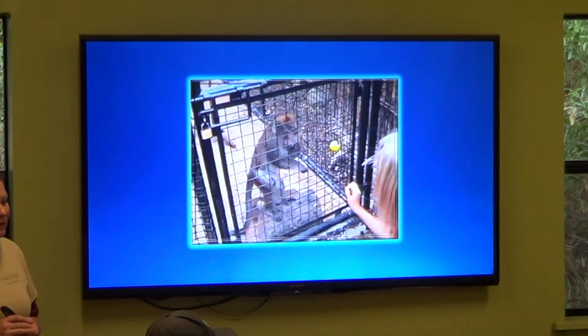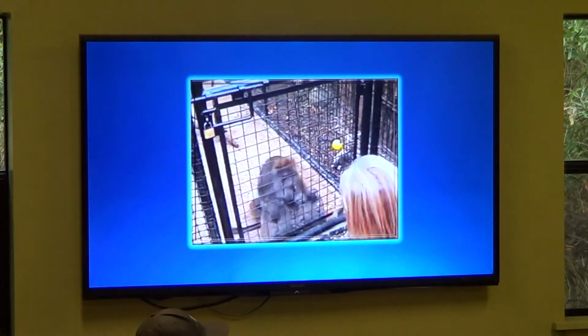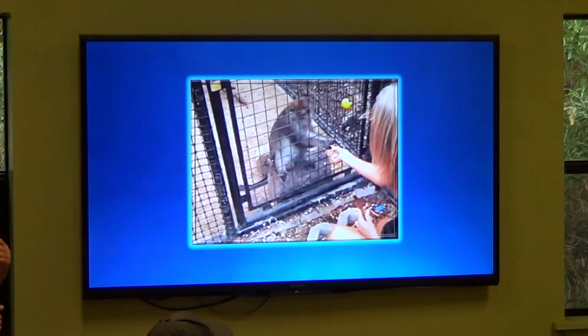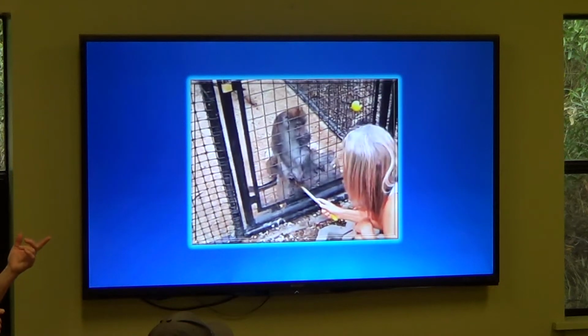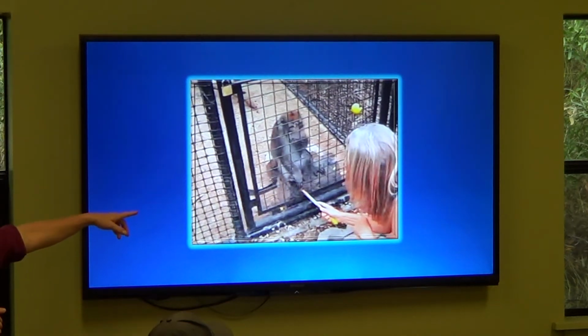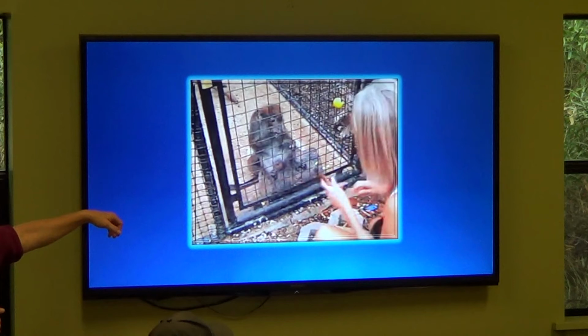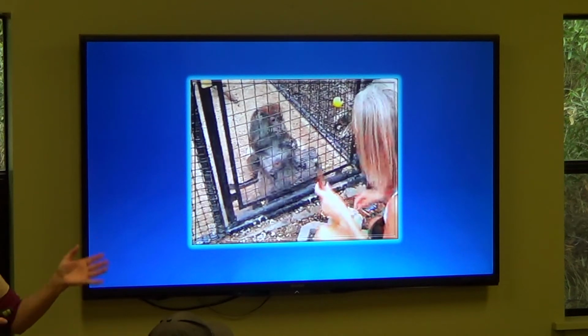So she's teaching this monkey to present his foot. What you'll see is she's trying to capture it using the target, and he puts his hand on the stick. She bridged when he put the hand on the stick because his foot went on at the same time, but then it was like, oh, I don't want the hand and the foot, just the foot. So she waits, hand comes off, bridge, and then reinforce. So she's selecting the part of the behavior that's better: not hand and foot on the target, just foot on the target.